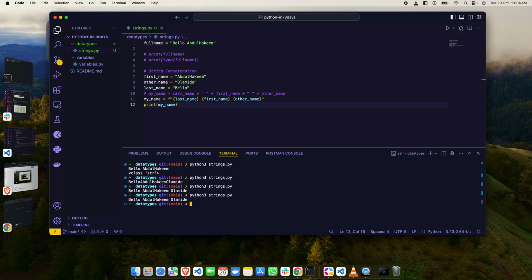We have lower, upper, title, capitalize, swap case. We have a lot more, but we'll just focus on these ones that we use most often. We have way more combinations of methods or operators that we use in strings, but we want to just focus on these ones here. Is it clear? Okay.